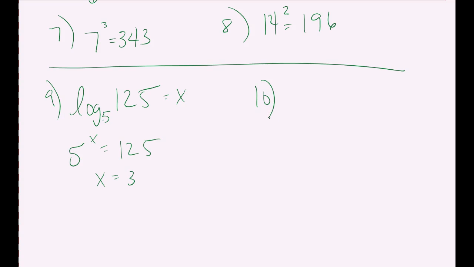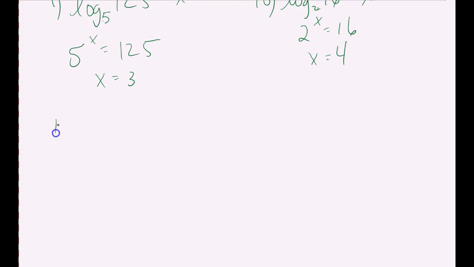Okay. Number 10, log base 2 of 16. So I would add my own equals x, and then I would do 2 to the x equals 16. So 2 to what power is 16? I believe that's 4. Number 11, I would write that as 5 to some power is 25. So I skipped the steps that I did on 9 and 10, guys, but I am doing the same thing here. So x is 2. And then on 12, I'm doing 2 to some power equals 4.